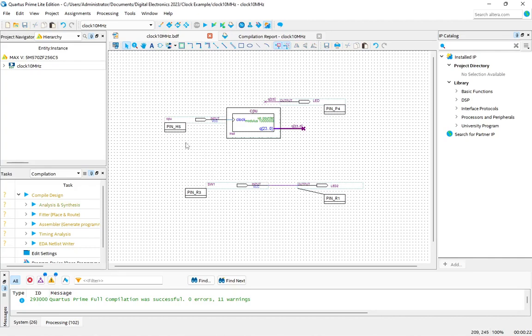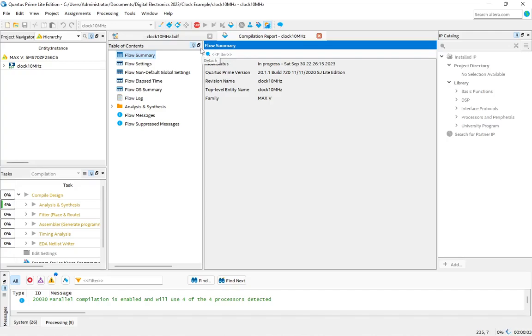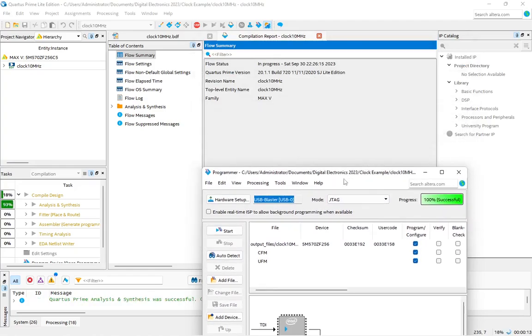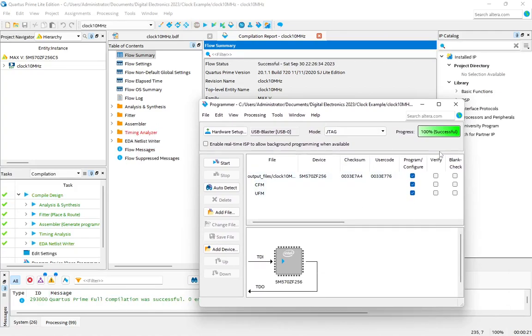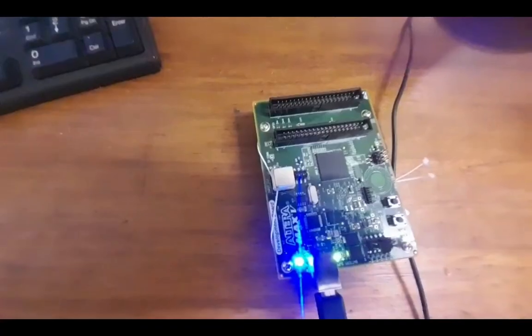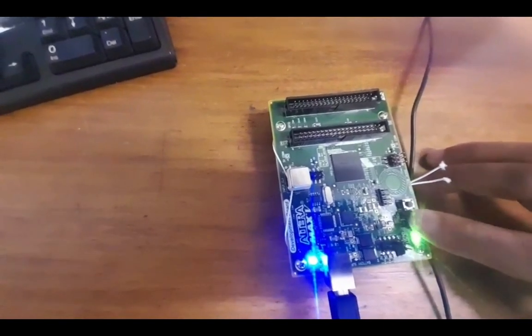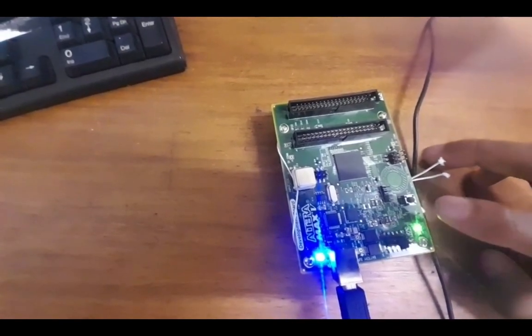So program that again. Yeah, if you press the button, the LED goes high.